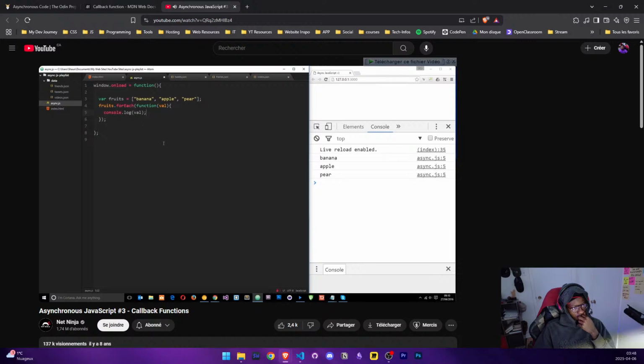Now this callback is declared inline, which basically means we've written all of the code for this function inside these parentheses right here as a parameter, but they don't have to be like that. What we could do instead is get rid of that. We can declare our function first of all like this and give it a name. We'll say callback, and then right in here we can just say callback like so, and this will do exactly the same thing. So it still logs those out to the console.